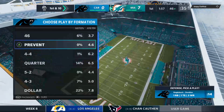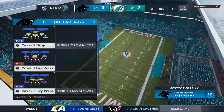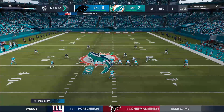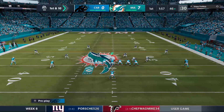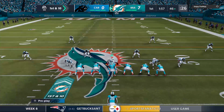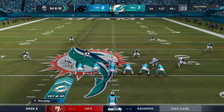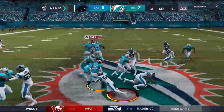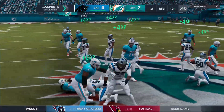Now, to me, it's pretty simple, and it's fairly obvious, isn't it? He's got to start making better decisions with the ball. That's now 2 interceptions in the first quarter. After interception number 1, there was a long talk on the sideline, and now he's made another mistake. Yeah, he's just been kind of laying these passes out there. He's kind of been floating them a little bit. He's got to be more decisive in his reads and definitely more decisive in throwing the ball. Rifle it in there every now and then.